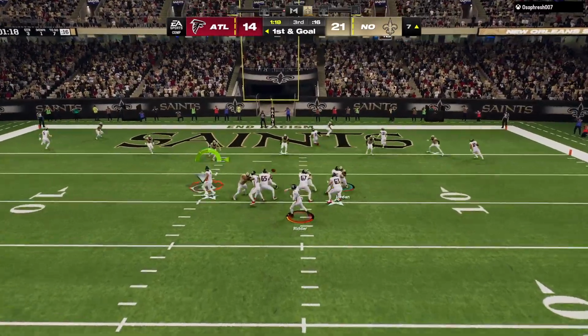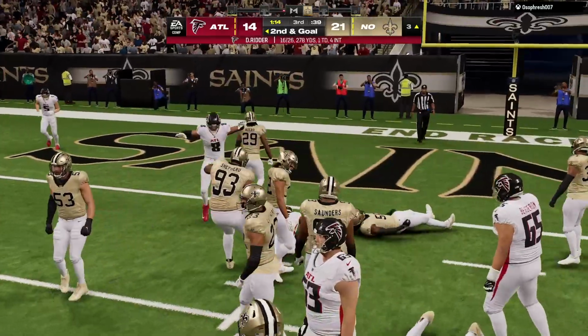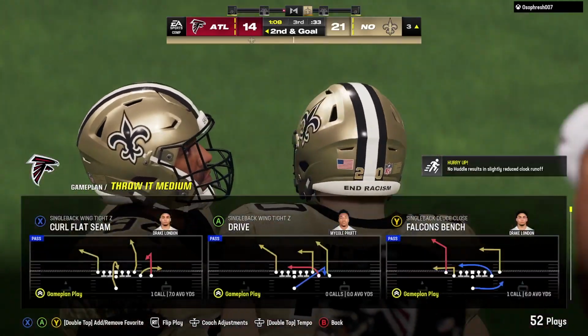To the air again, it's Ritter. He's going to drop this underneath for Robinson. And he'll be brought down here at the 3-yard line. Nice job defensively to hold him to 4, and now it's 2nd and goal.